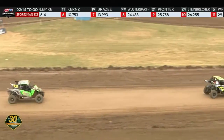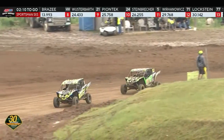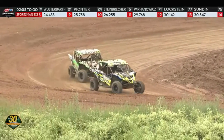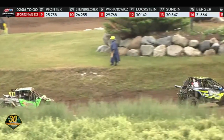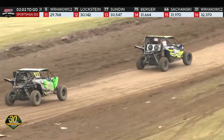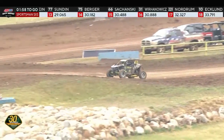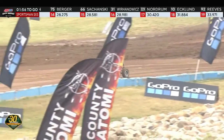We're always surprised here at Crandon how well, you know, we talked about this during one of the commercial breaks. There's like 8 feet of clay on this track. It's not just a layer of clay on top of dirt. They haul in so much screened clay to surface this racetrack, like thousands and thousands of yards of clay before every race weekend. You could put a lot of water into this clay here at Crandon.